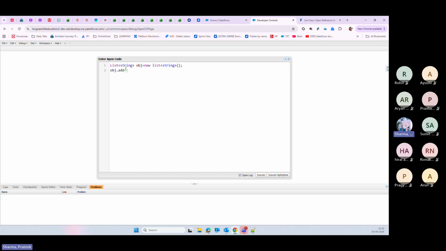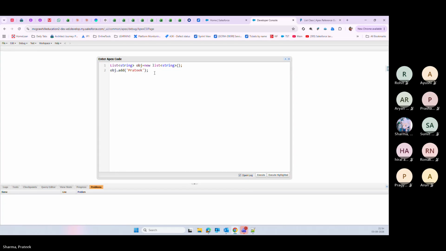The parameter is the value that you want to store in the collection. So let's say I want to store Prateek, because the data type of the value that we are storing in this collection is string. So we can store either a character or a word or a sentence here. So obj dot add Prateek, I have stored one value.